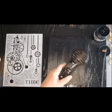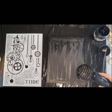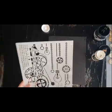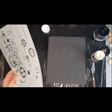Okay, and then after that, just give it a dry with a heat gun. That's much easier and it dries quicker. Once it is dry, we're going to be adding the stencil. So I just used a normal texture paste, which was from Creative Moose Designs.